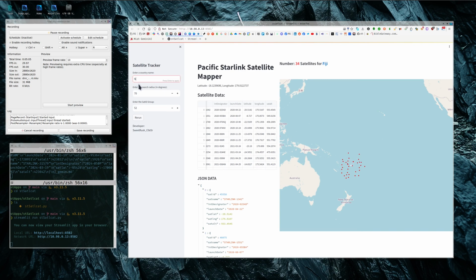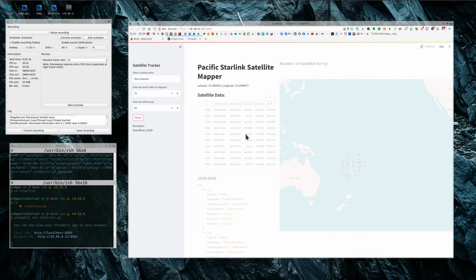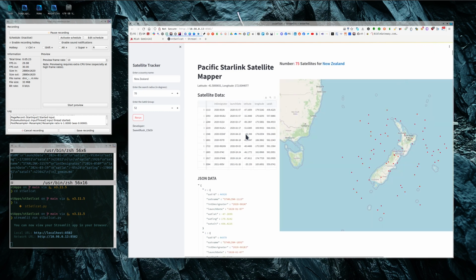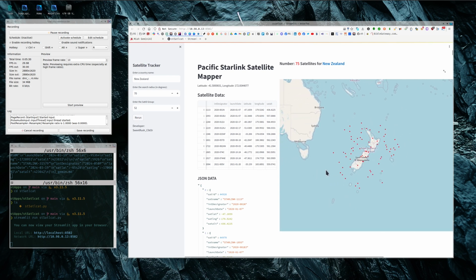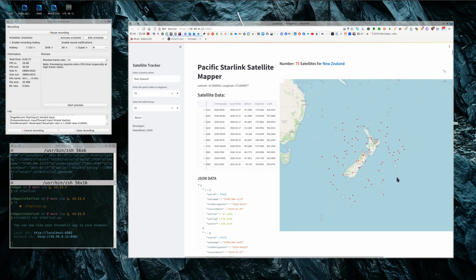You can do New Zealand, and then rerun it again. Same thing, it shows you the data, some of the information about where the satellite is, the altitude, longitude and latitude, and the launch date when it was launched. Okay, so here you go, you have New Zealand. The tool automatically zooms you into that country, and gives you the understanding that these are the satellites that are moving within the vicinity or the sector of the New Zealand space area. All of these satellites are there, and you can have a look.